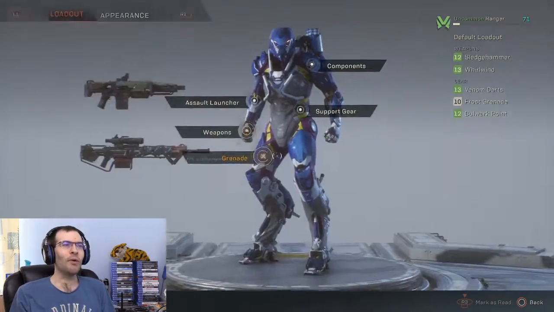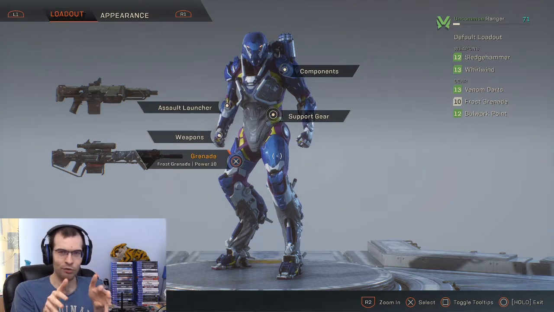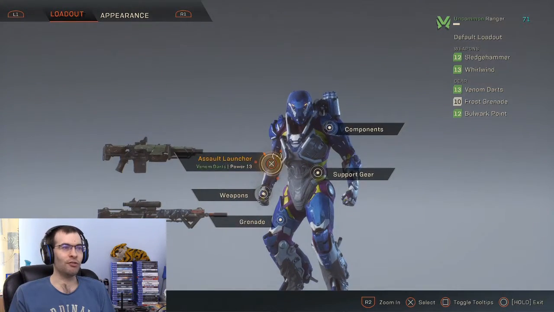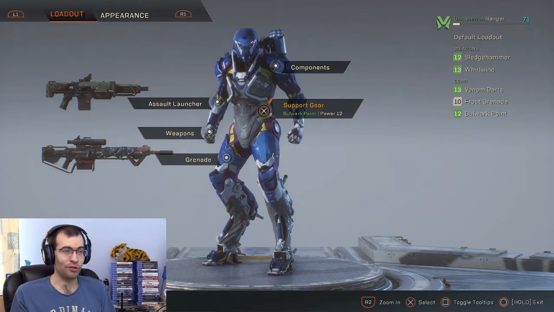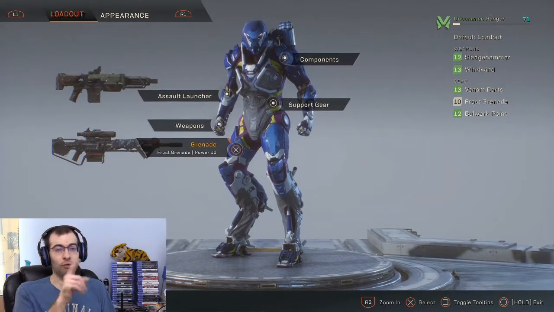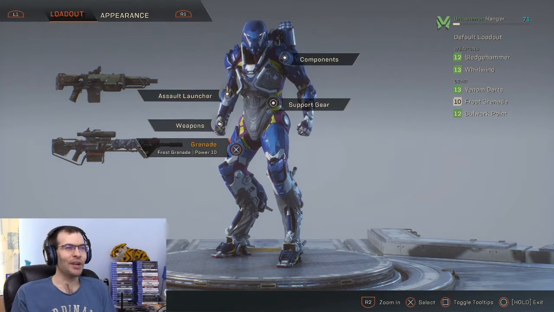Yep. So I like the way that your support powers are equipment. Unlike Destiny, where your support powers are all built into whichever class you picked, you can change which grenade. You can change grenade, assault launcher, support gear. You can switch out your loadout of powers. The only thing you can't change is the ultimate, which is wired to the javelin. I keep on wanting to call it a warframe.